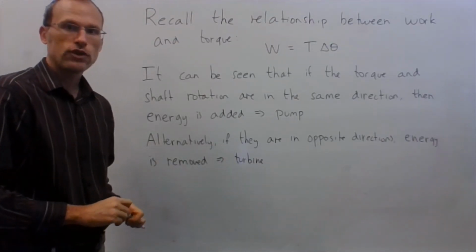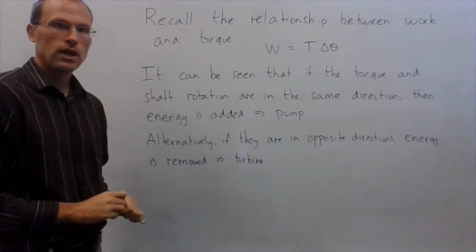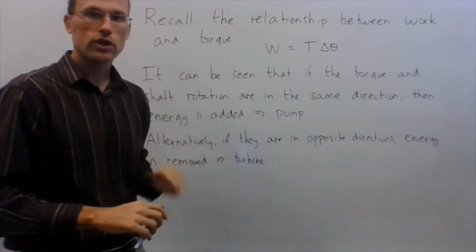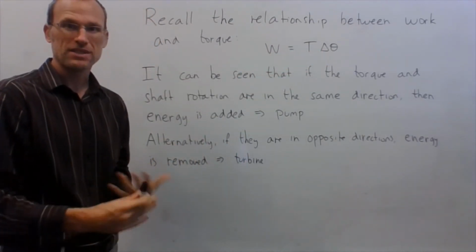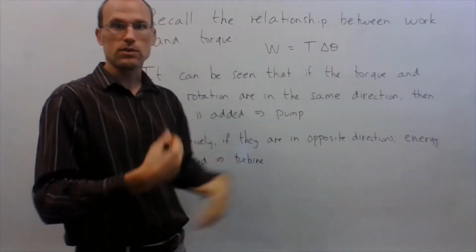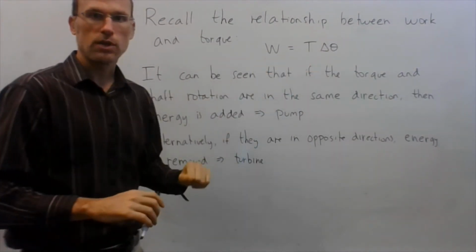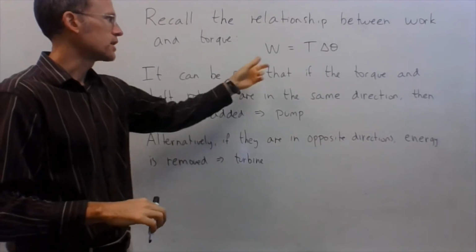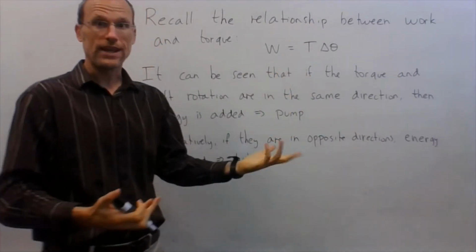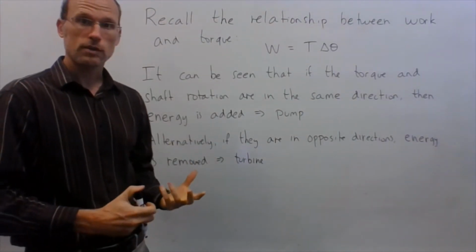So going back to a little bit of theory now, recall the relationship between work and torque: I can relate torque times change in angle to be my work, kind of the rotational version of force times distance. I have the angular version of force, which is torque, and the angular version of distance, which is change in angle. So however far this thing spun around, times the torque that was applied to it during that time period, gives me the total work. Now, if both of these are positive or both negative, meaning they're going in the same direction, my work is going to be positive.